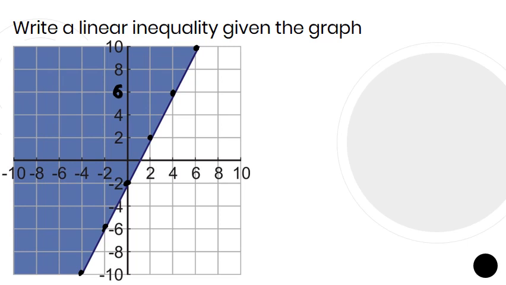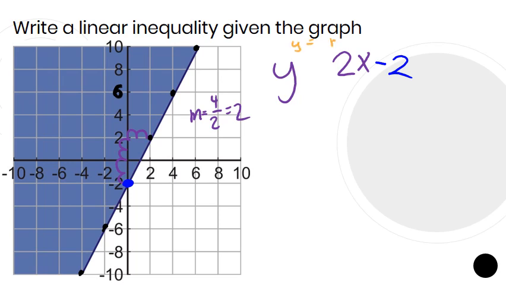So to start off, think of it as an equation to get going, which means I need to deal with my slope first. What's my m? Notice your scale. You're rising 2 for each one. So 1, 2, 3, 4. I'm rising 4. I'm running 1, 2. So my slope is actually 2. So I start off with y. I know I have a slope of 2. And in this particular example, I could do slope-intercept form because I have a y-intercept of -2. So I'm dealing with the form y equals mx plus b there.